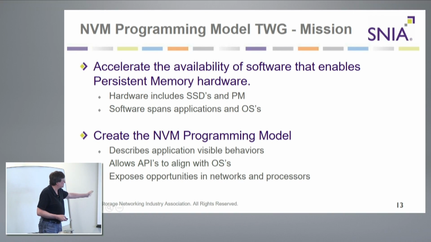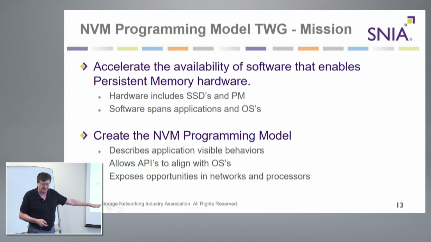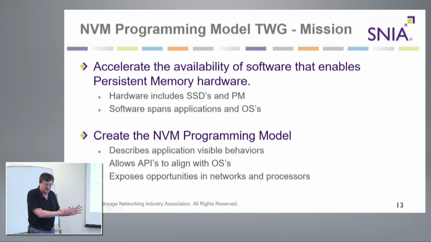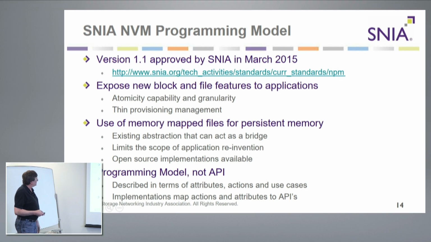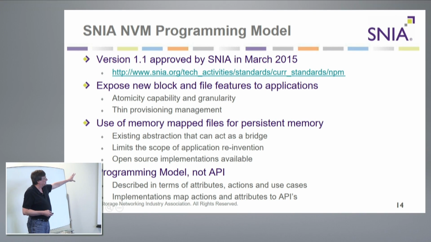And then it also exposes the opportunities if you're doing embedded type programming with networks and processors, things like that. It also exposes how this stuff behaves. So again, it's modeling behavior. And then, of course, how to use it. So again, the 1.1 version is a little more than 2 years old now. And it does expose new block and file features, again, in the storage semantic sense, to applications.